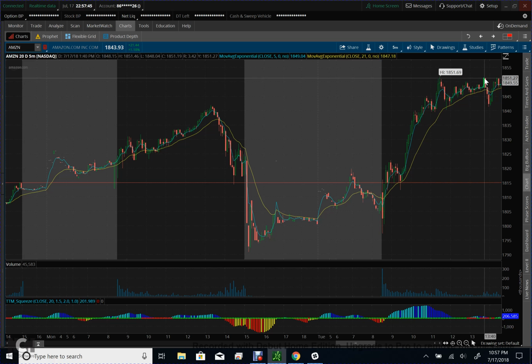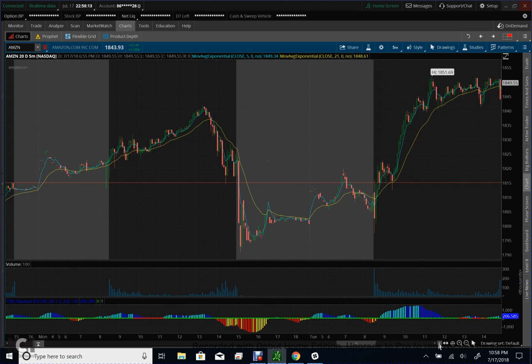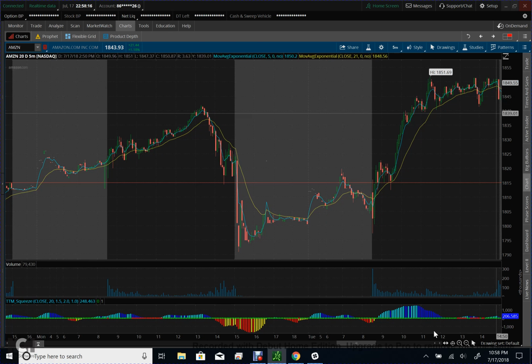1851.48. It actually took out that high, and then got sold back down to 1851.35. Same people who sold here at 1851.35 were selling here again. 1851.35, it doesn't roll off the tongue so well. So there you go, now you've got three highs at about the same level. And we want to see that probably roll back down again, if it's going to do something similar to this in a quick 15 minutes. Maybe it'll do it again. And it doesn't. It just goes sideways, and then it gets sold into the close.